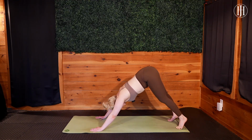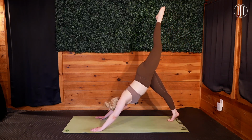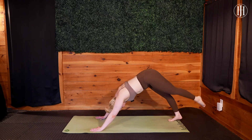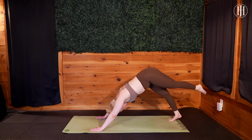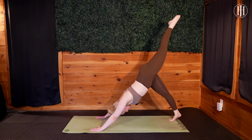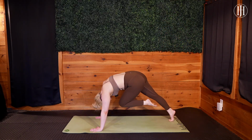legs. As we take our next inhale, sweep the left leg high. Exhale, knee to nose, crunch it in. Inhale, kick back. Exhale, crunch in. Inhale, kick back. Exhale, knee to nose, crunch it in.